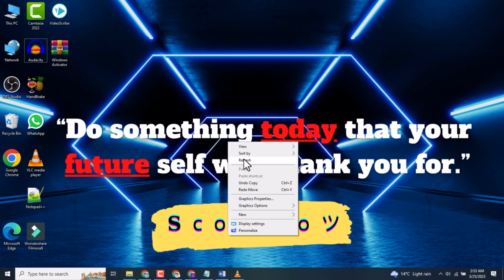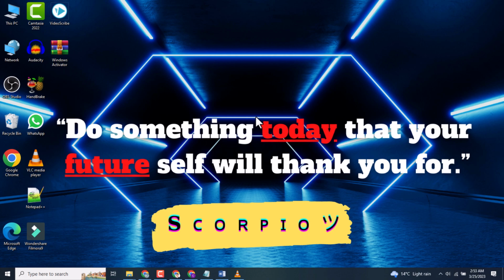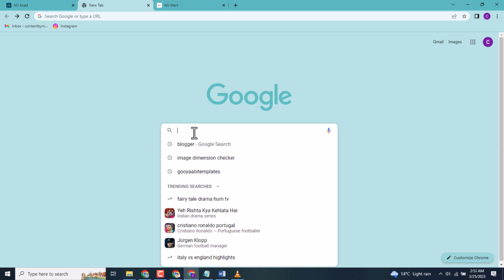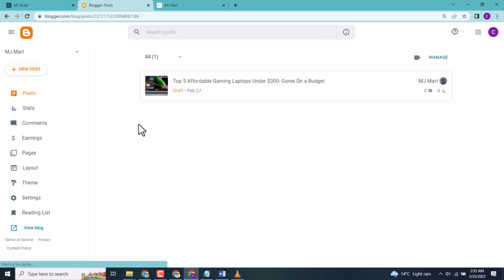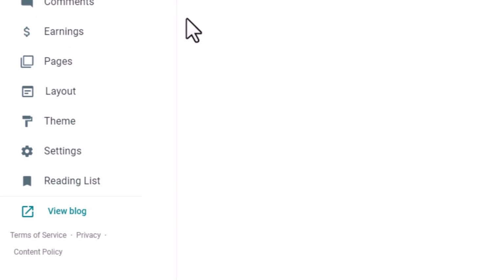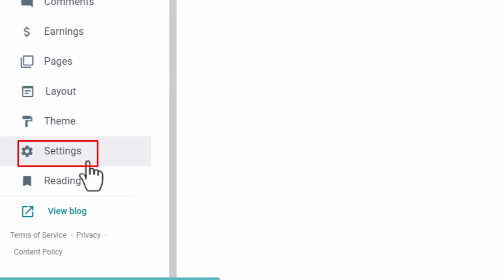Now, let's dive into the advanced SEO settings for Blogger. First of all, log into your blog and go to the admin panel of your Blogger blog. Then navigate to the settings sections.